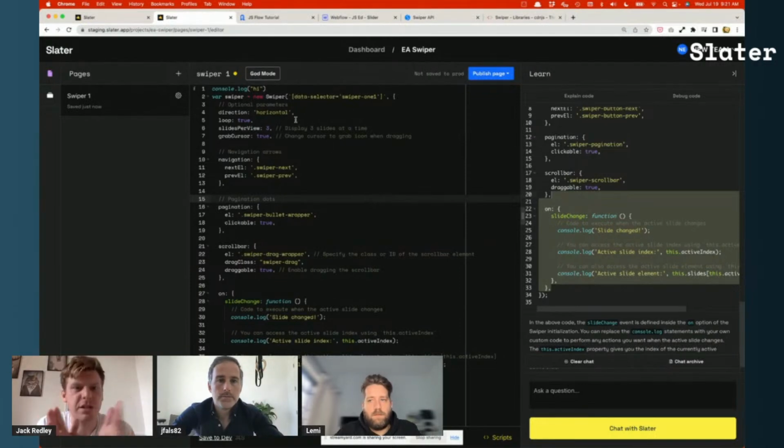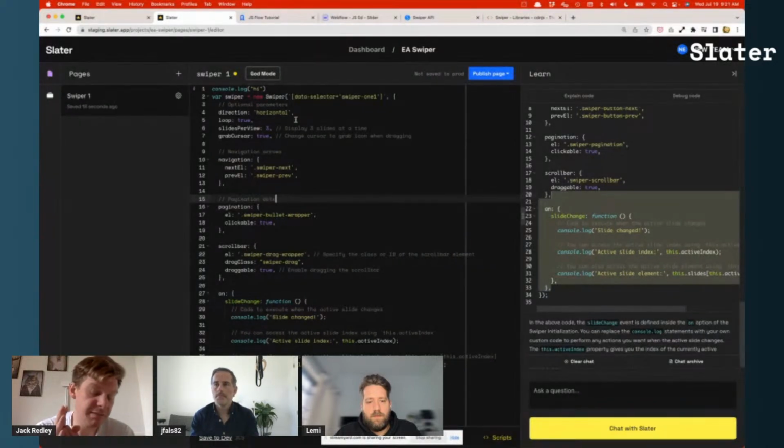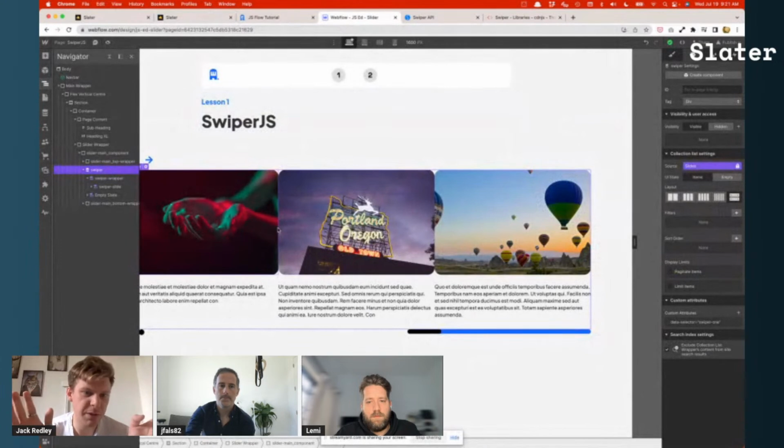Awesome. And then just to ask maybe a more basic question, in terms of setting up the slider in Webflow, just to be really clear, swiper.js allows you a ton more functionality than a Webflow native slider would. But are there any other things that people should be aware of that are the big advantages of using a custom slider in comparison to a Webflow slider?